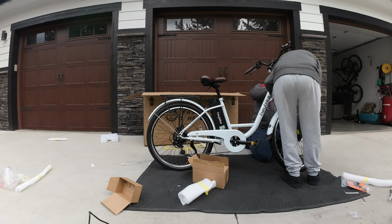So literally maybe 10-15 minutes it took to put this together. I mean, we've put a few e-bikes together before, so it's not a difficult task at all, but nevertheless, I'll explain a few things.